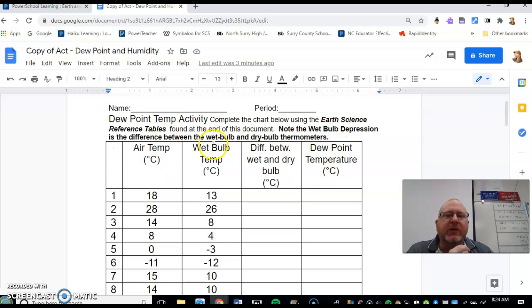These numbers you've got are called the wet bulb and the dry bulb. What they're referring to is a device called a sling psychrometer, and basically it's two thermometers, except one of them has a little wet sock, a little piece of cotton wrapped around the bulb, and what you did is you slung them around in the air. And the one with the wet bulb, or the little sock on it, would evaporate water off of it. And the lower the humidity in the atmosphere, the more water would evaporate.